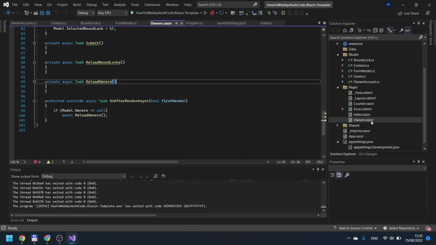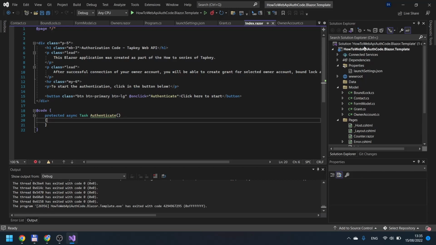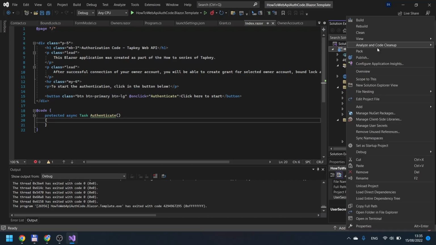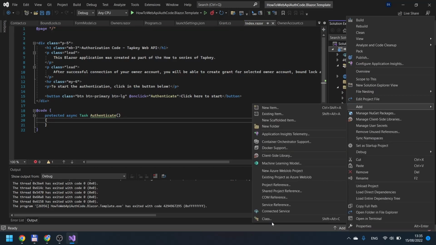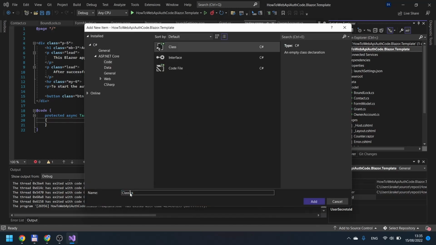We have seen the index page, which has an authenticate method, which is happening on the click of the button. And this one should actually start the login process. For handling of the login process, I will create a new class called AuthService.